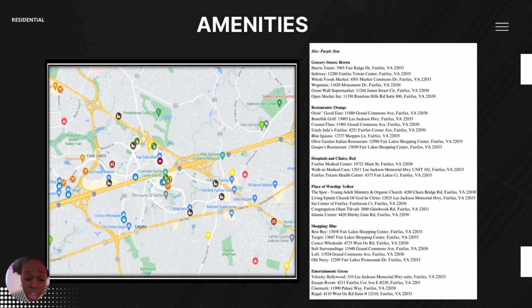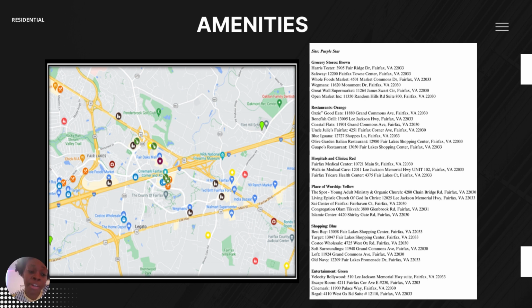And then we have places of worship, which are marked in yellow on the site, which is actually diverse. I marked out diverse religions: Islam, Judaism, and Christianity, and it has a couple more there too. And then in blue are the shopping areas outside of our site. So that's like Best Buy, Target, Old Navy, Soft Surroundings.